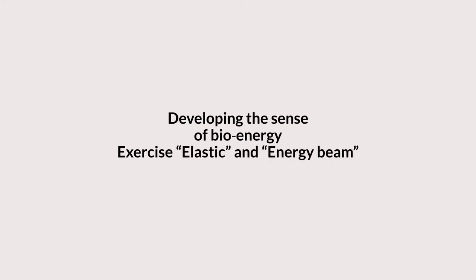Developing the sense of bioenergy exercise: elastic and energy beam. Before you start these exercises, get familiar with the safety measures. Technique of the exercise.